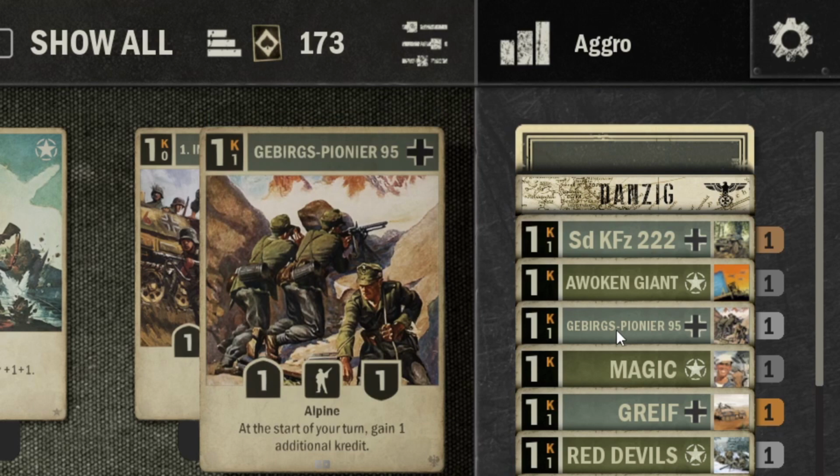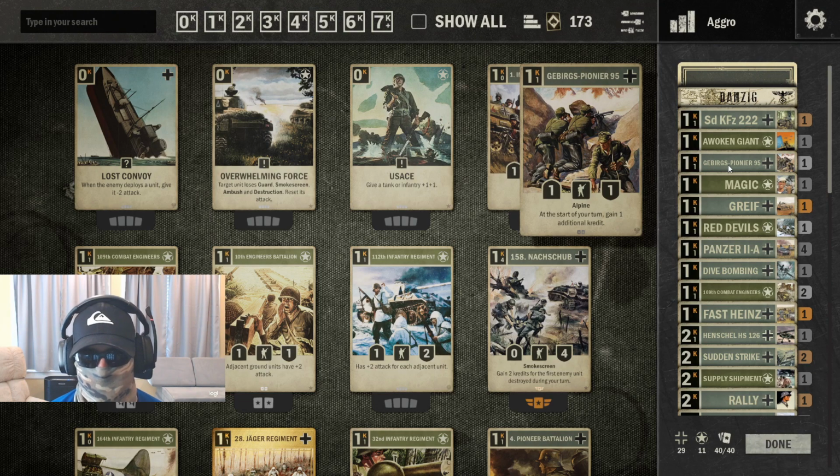The next one is Gaburg's Pioneer. This is not an Alpine deck. We're not going to be using any other Alpine cards, but I could put this down on turn 1 and it gives me an extra credit every single turn. So your opponent has to either delete this with their own removal spells, or they leave it on the board and then you gain an incredible advantage. So it will draw out aggro if nothing else.